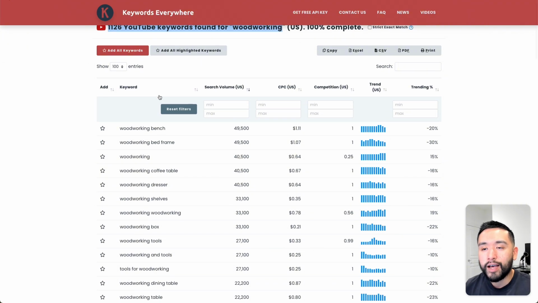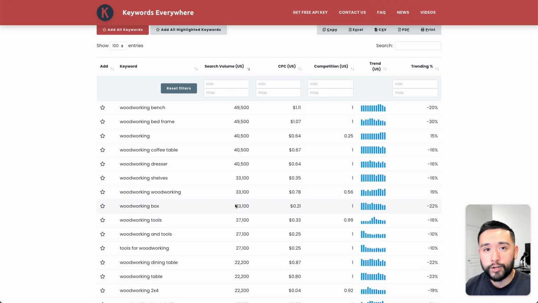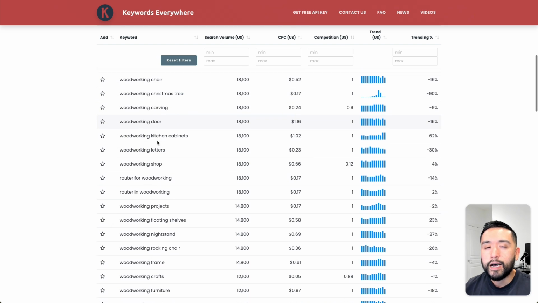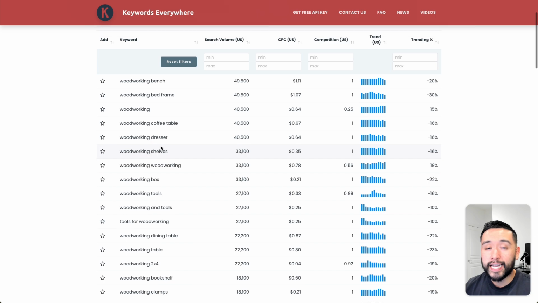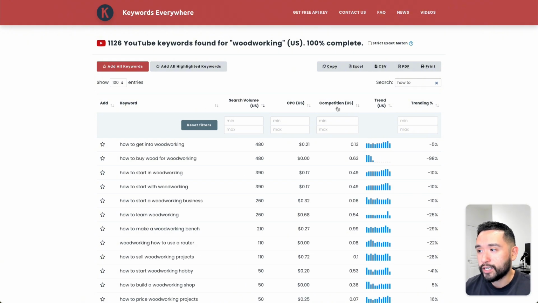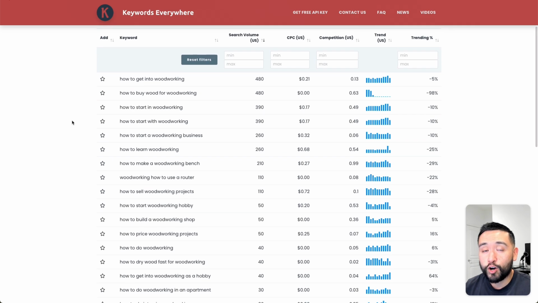Okay, so you have a list of long tail YouTube keywords right here, along with the average monthly search volume. So since these are long tail keywords, you have a much better idea of what types of videos you can record. Let's just say we want to record like a how-to video. Now let me see if there are any long tail keywords that start with how-to. So I'm going to type how-to in the search box. Okay, now we could see all of the long tail keywords that start with how-to.